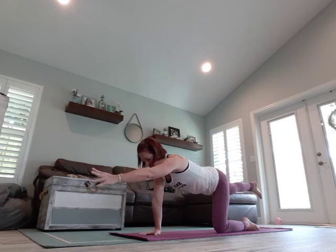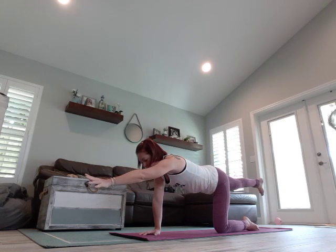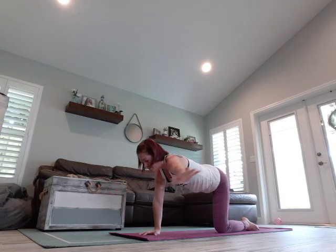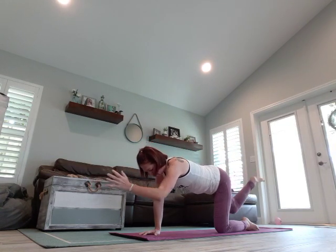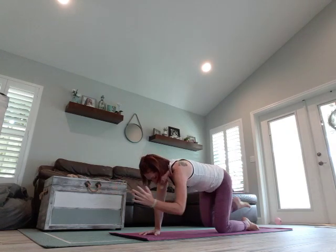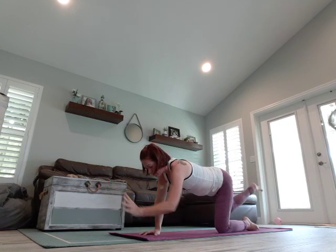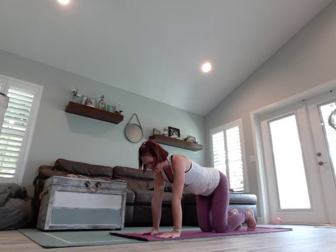Right arm comes out. And bring them to the side. Again. And last one. Knee to elbow. Knee to elbow. And knee to elbow. And release. From here, let's slowly make our way up to downward dog.